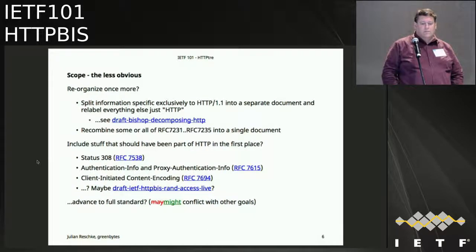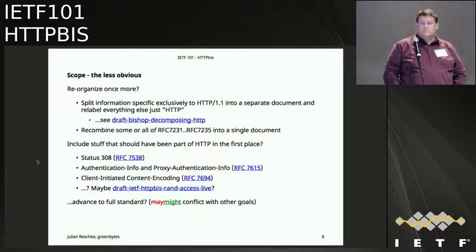Also, the bullet here about splitting information specific exclusively to HTTP/1 into a separate document and relabeling everything else just HTTP. I call this the mysterious semantic layer of calling it out. And I will make a chair comment that I think our ecosystem badly needs that contribution. So I would want that to be in scope personally. I have individual contributor comments on some of the other things, but I'm happy to open the mics on these particular questions. And then from my perspective, whatever hat I'm wearing, I think that's the most important thing to do, to be honest.